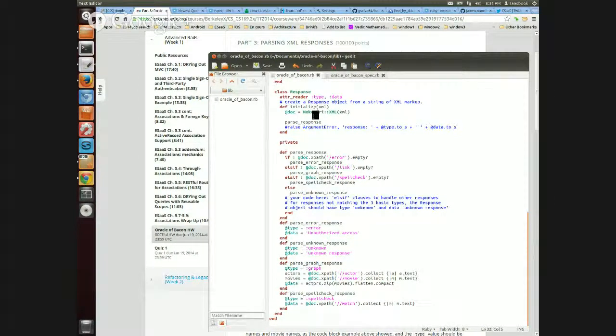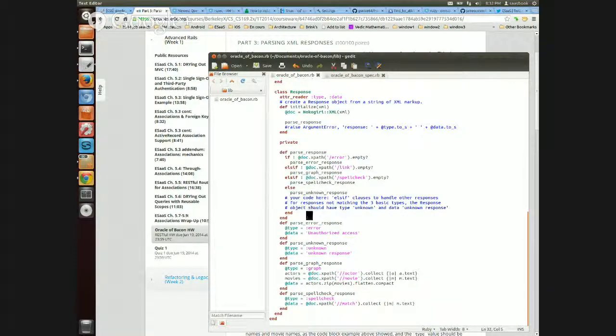So we leverage Nokogiri XML to get an XML document. And from there, we just go ahead and parse the response. In that method, we do the different cases, and for each case we're going to call a separate method that will handle each one of those cases.